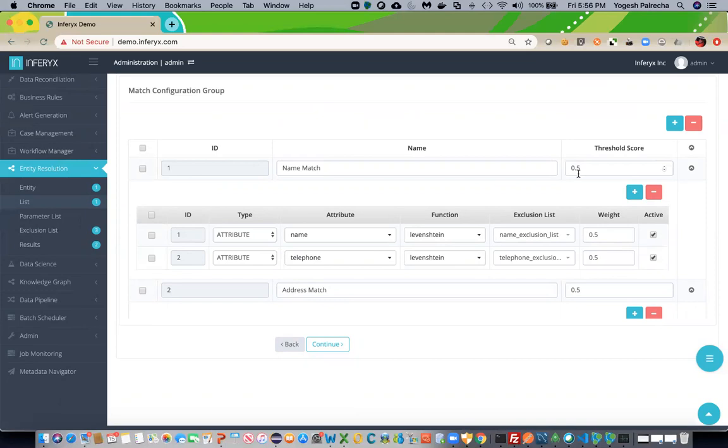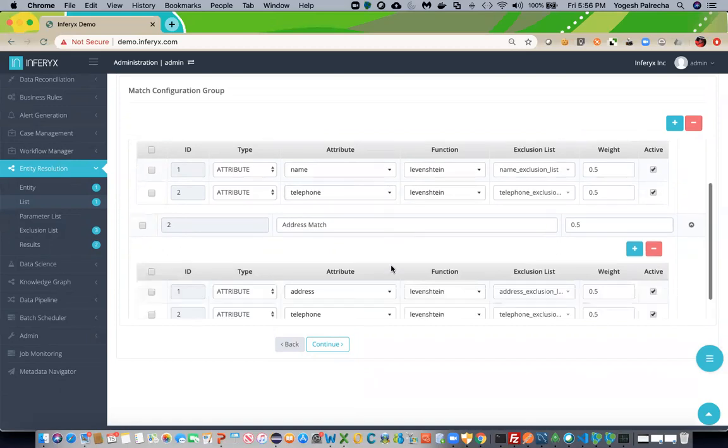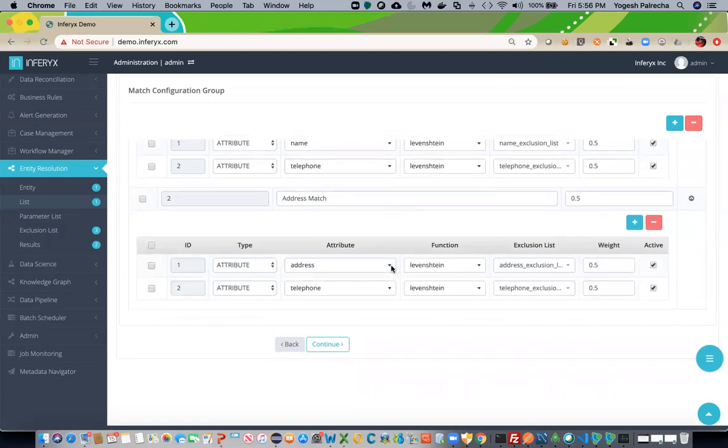So if there is more than a 50% match, then these two records are going to be linked together, or they'll not be linked, right? As simple as that. And again, this is an OR condition. So if the name doesn't match and there is an address match, it's still going to pick it up. If you remember the example that we were looking at, the one which was in green, we had two scores available, 0.73 and 1. And 1 corresponded to the address match. And since it was a 100% match, we considered that these two entities, 101 and I believe 103, are the same entity. Okay.